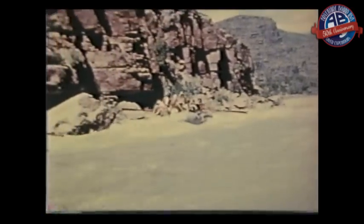Disaster Falls is the first rough water on this Green River trip, so named by Powell's expedition in 1869. No doubt due to the fact they lost one of their big bull boats in this stretch of water. The bull boat was constructed by stretching 4 to 6 buffalo hides over a simple willow frame.